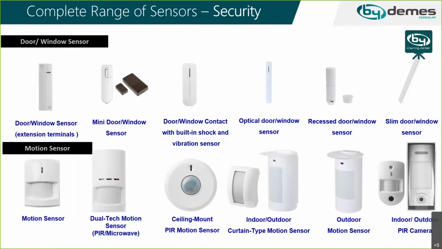Agra? Yes? I have a question. The pet-compatible sensor, is this the only one, the PIR microwave, or are there more? We don't have a version of the PIR, just the PIR with pet immunity, but yes, we have the dual touch motion sensor. I think that's the only one. Yes, this is the only one, and also the exterior ones. The outdoor ones all have pet immunity. Oh, okay. So the exteriors have pet immunity, and also this one. This is the interior, and this is the only one that has pet immunity.